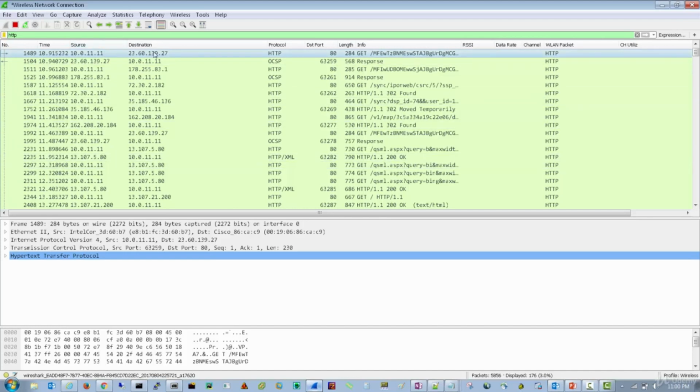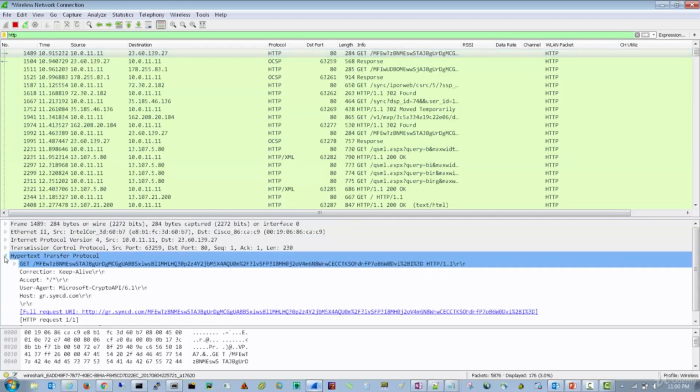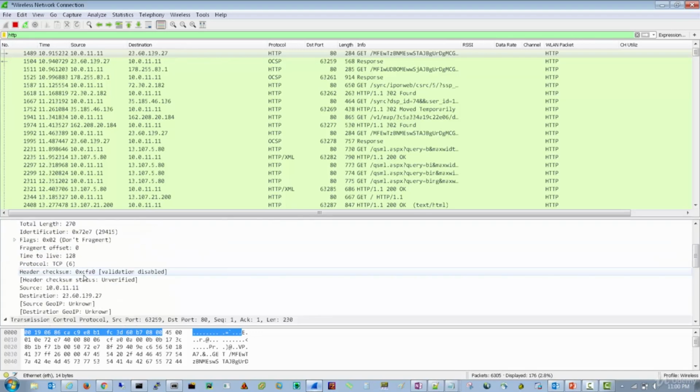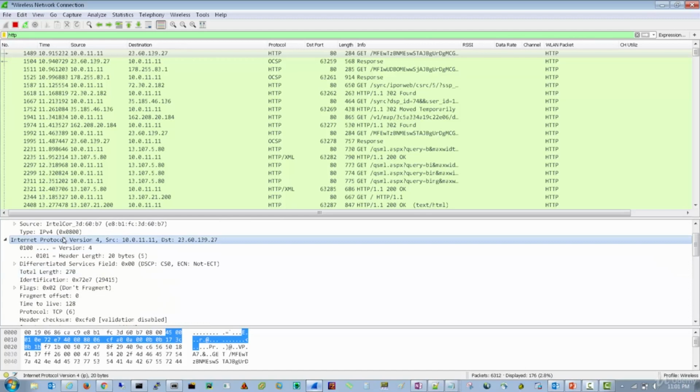Now that I have that packet selected, if you look down below here, you can actually drill down into each network model layer. So we already know for layer 1, I'm using my wireless network interface card. Well, let's jump to layer 2. At layer 2, it shows here's my source and destination MAC address. So we have our layer 2 frame that was built here with my network interface's MAC address and then my gateway's MAC address. And then down to layer 3, we have our IP address information to route across the network.